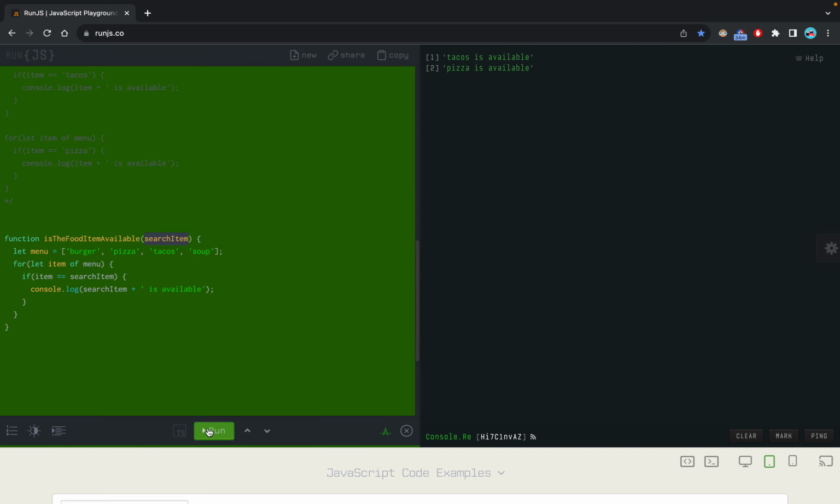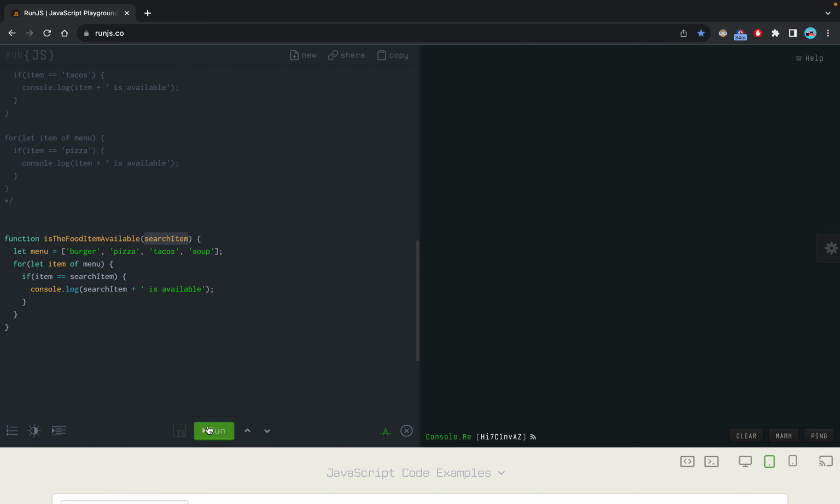So let's run it. Now what we just saw is that nothing got printed, even though our function is there. The reason nothing got printed is because we didn't call our function. Just like the microwave example that we just talked about, we need to press the start button. And in our case, we need to call the function.